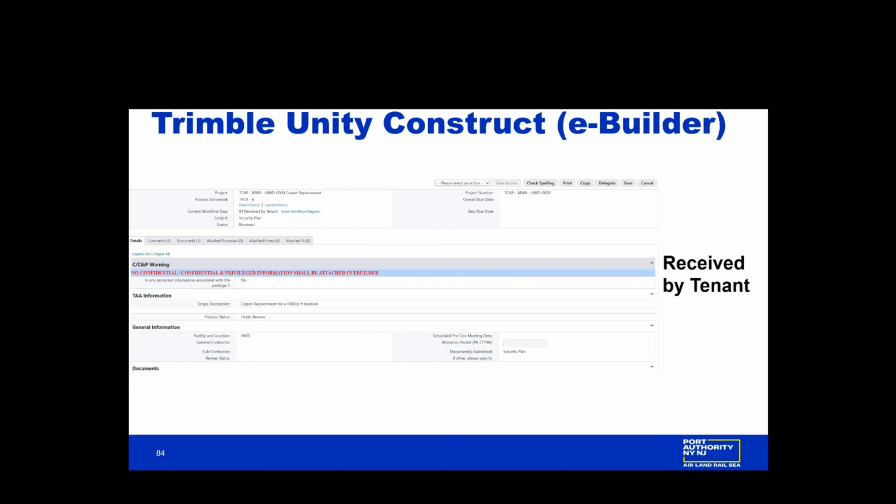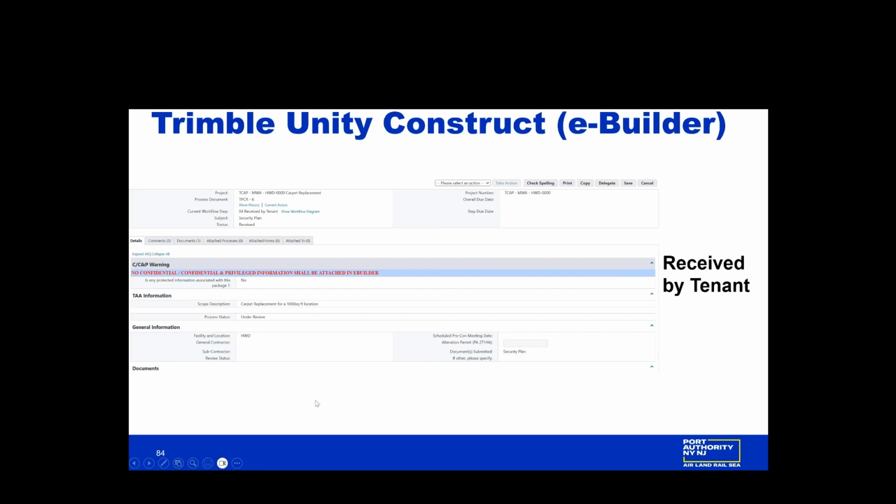And the last step for this Trimble part is when it's received, when it's approved, what do I need to do with it? Because I see it there, it's still in my court. You have the receive by tenant part, which you can acknowledge. When you select the action, you can either request information or just acknowledge that I've received it and close it out and take an action.